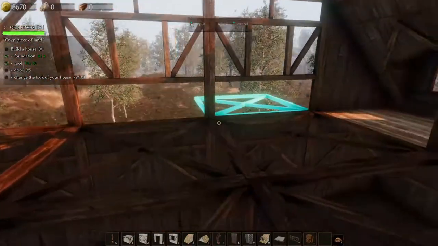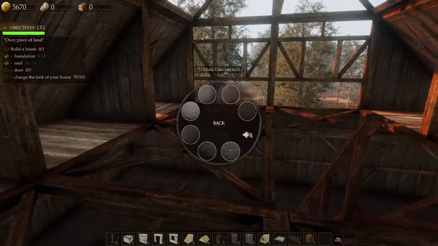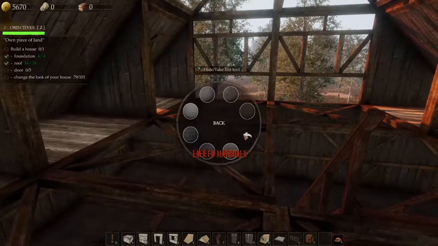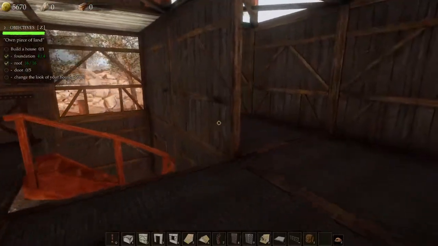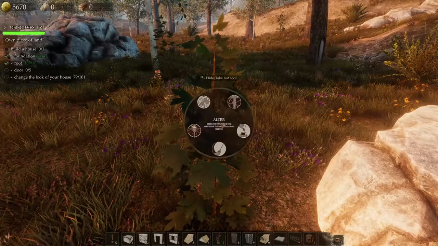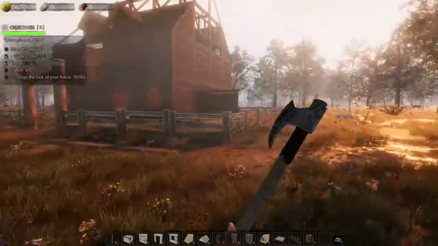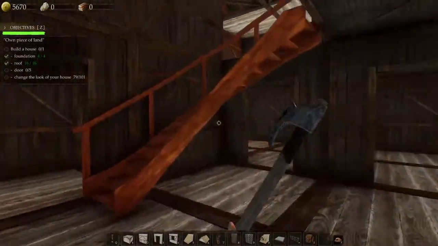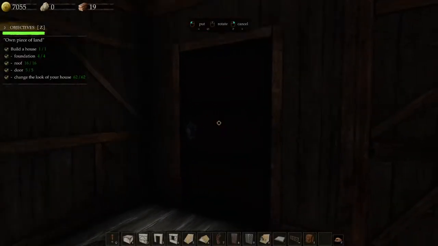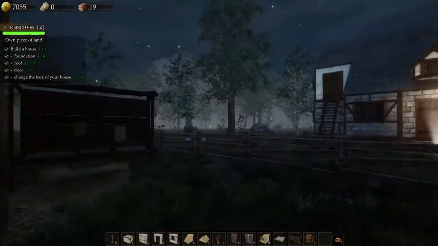Build the house, change the look on your house. Well, 79 out of 101. Altar. Wood. Wood. Fine plaster. Lack of materials. Well, how do I get more materials then? Can I axe these trees? A question? I cannot. Don't make me downsize. I like my big building. Well, it looks like it just wasn't in the cards for us to have a three-story building, as we were not able to actually build that high because of our limits of wood.